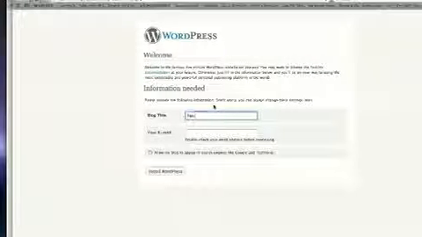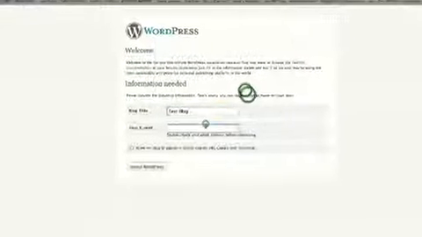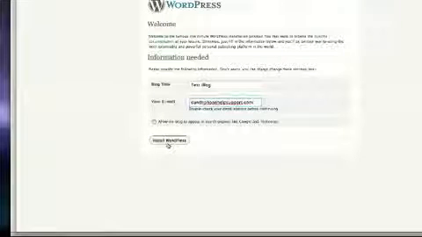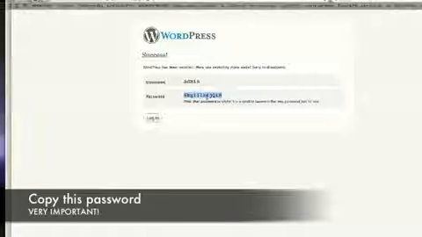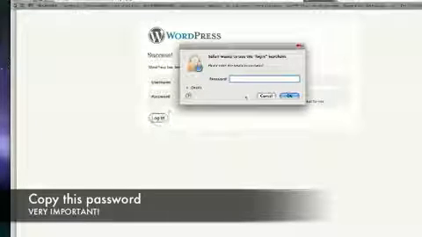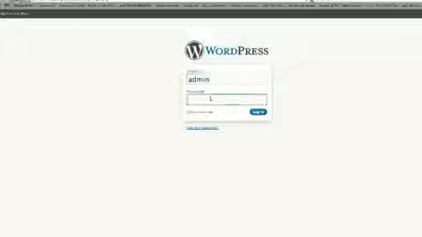Okay, let's do test blog. And my email would be, let's do iPhonehelpsupport.com. It's my email for the website. No, don't allow it. You can click that if you want it to be in Google. Now, this is important. You want to make sure, you want to remember it, your username is admin, and your login, there's that. Cancel. You want to do admin, and then copy and paste that code. And I'll show you how to change it.